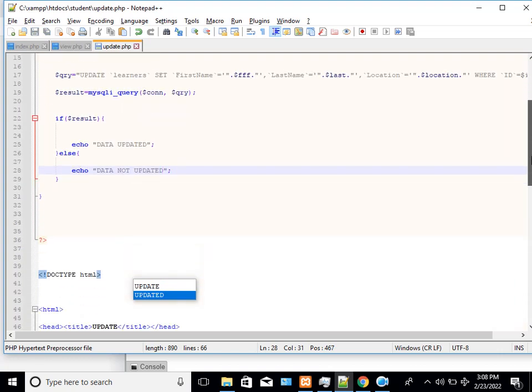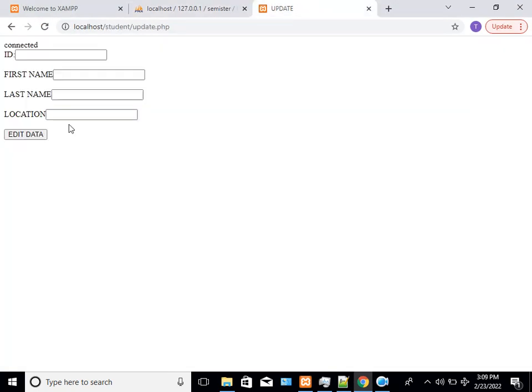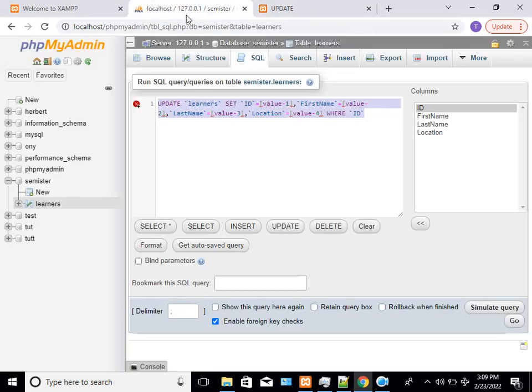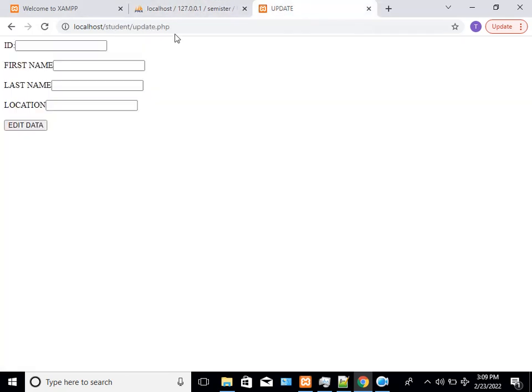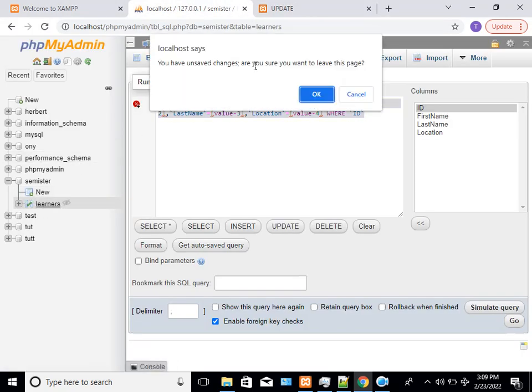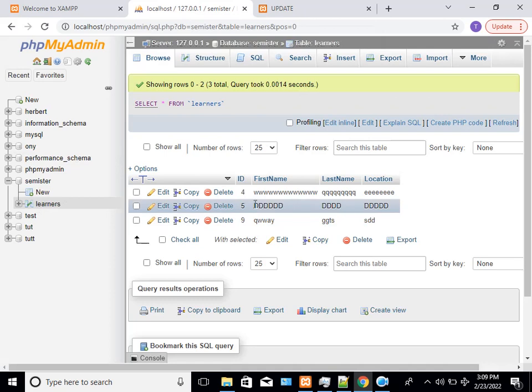Now let's first test the code. Okay. Let's choose what to update first of all. This is our table. We browse it. Okay. Let's update a person with ID 4.